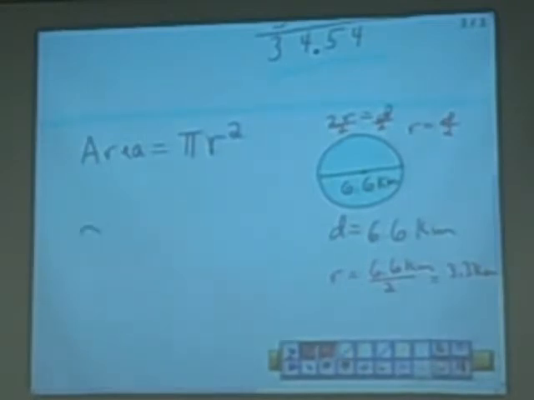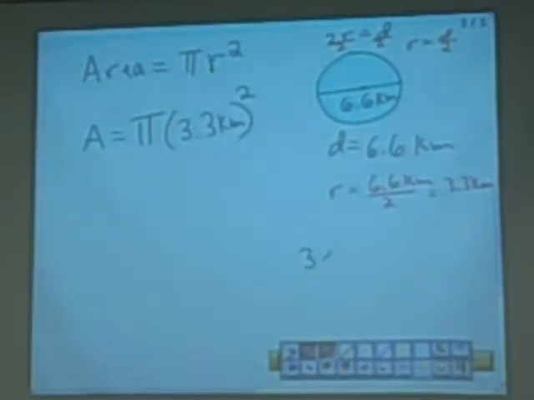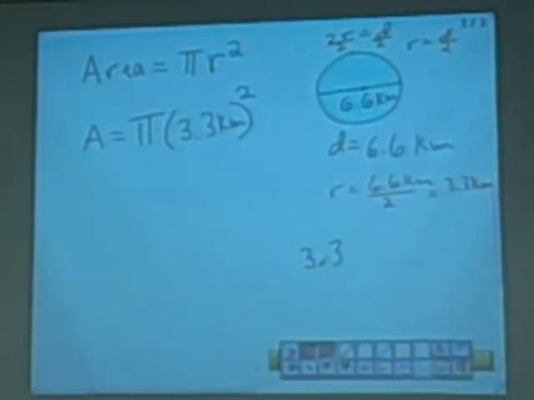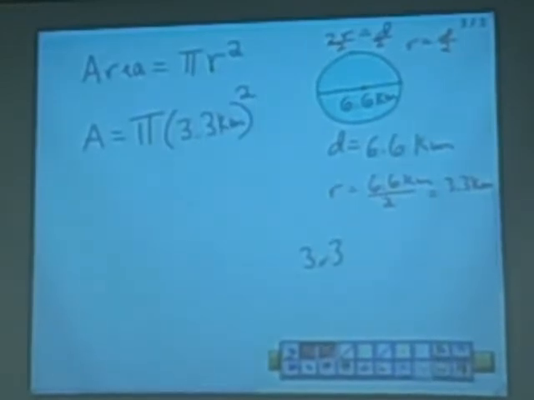So we have area equals pi times 3.3 kilometers, go ahead and put our units in there, squared. Well, 3.3, okay, so we know our order of operations. We're back to our order of operations again, right? Order of operations tells us we have to do what first? Yeah, we have to simplify the parentheses, but do we have anything to simplify? No, we don't. Now, if we had something like 2 over 10 in there, then yeah, we would simplify, but so now it's just multiplication, right?